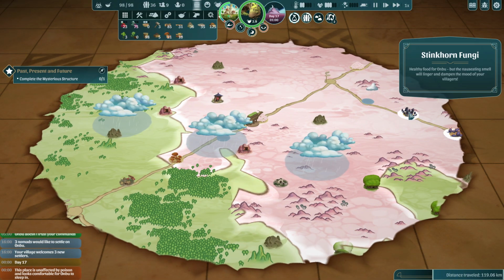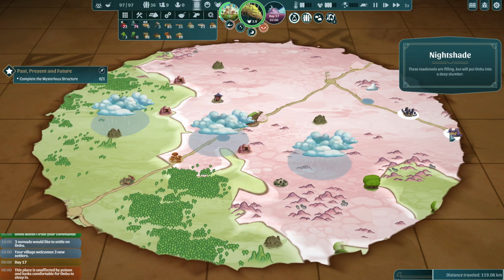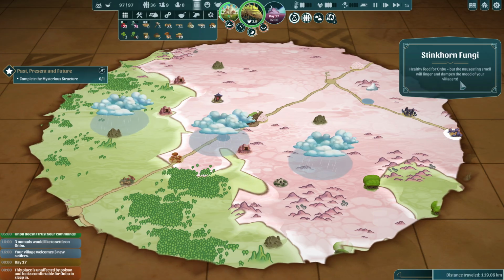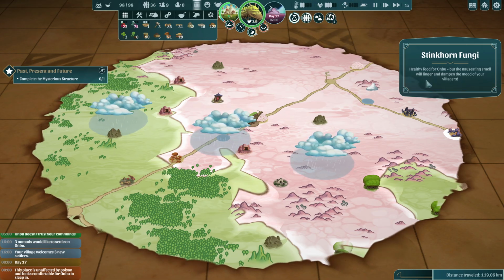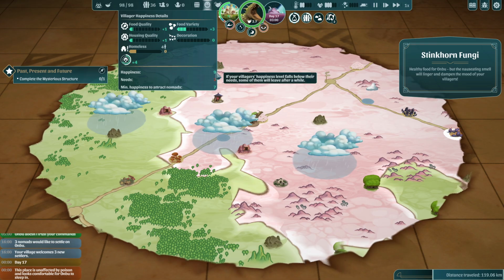Oh, there's other obstacles here. So there's the nightshade, which will put Onbu into a deep slumber, so it makes Onbu nice and tired. And then stinkhorn fungi, healthy food for Onbu, but nauseating smell will linger and dampen the mood for our villagers. Speaking of villagers, it's going down. We got homeless.